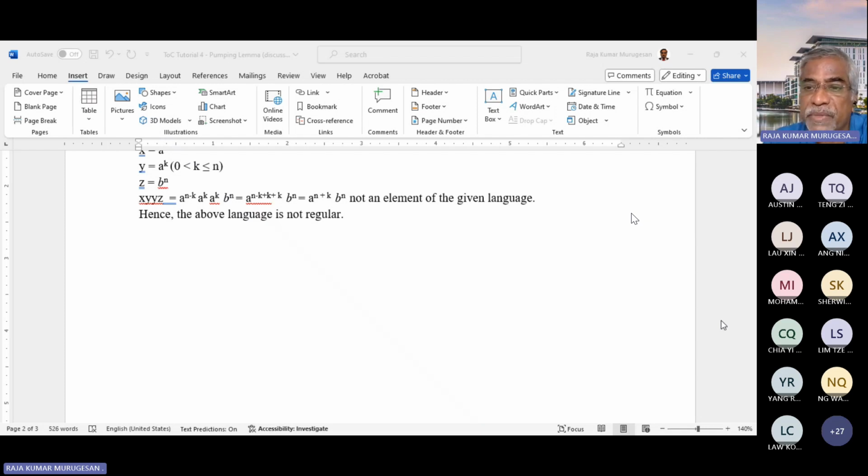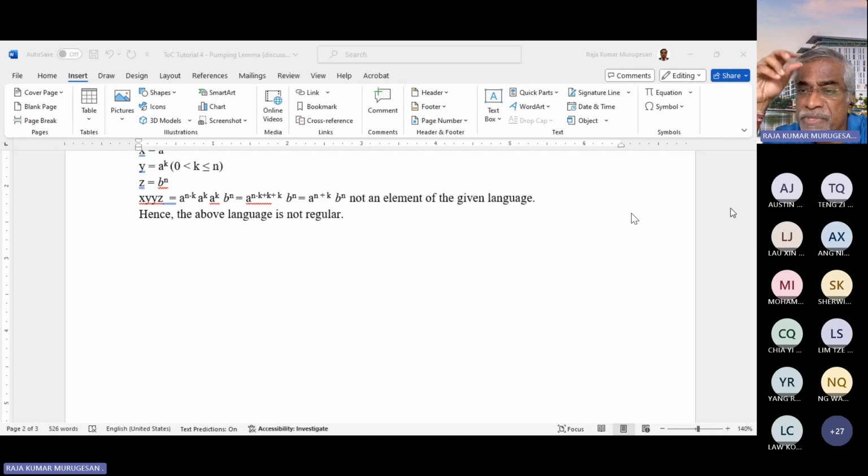So let me roll back. If this is a regular language, it should be A length, B length only, right? I don't understand what that is. I will come back to Tan again on the question 1 or 0. What is that question, Kok Chong?